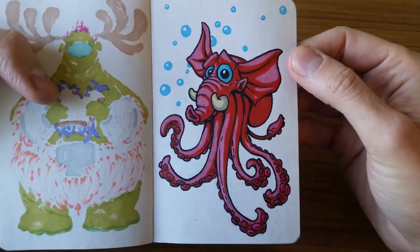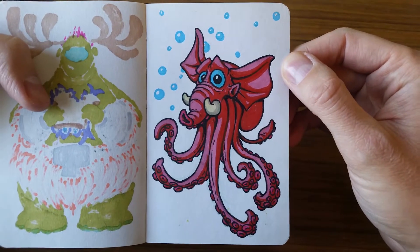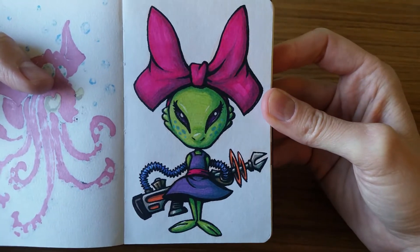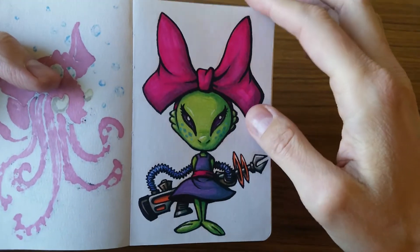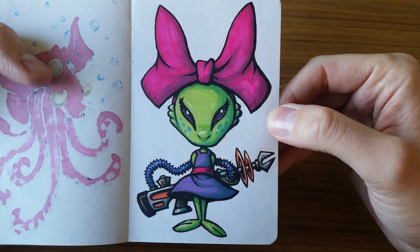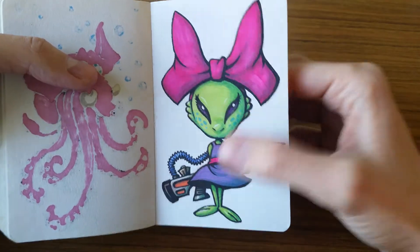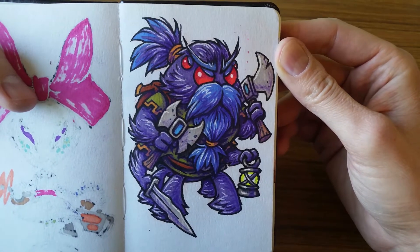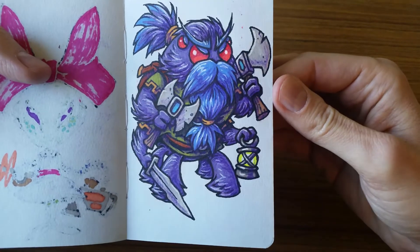And this is combining my and my wife's favorite animals — my favorite animal is an octopus, hers is an elephant, so I drew an elephant octopus. And then this was inspired by what my wife's eggs looked like when we were at Mimi's Cafe one day. This bow and head shape was the shape of her eggs, and it looked like an alien girl with a giant bow on her head. That inspired the drawing and it turned out really fun. That was with a little colored pencil for the shading after I colored in markers. And here's an idea I had of a dwarf spider guy. He's pretty fun. I'd like to see that in Dungeons and Dragons.